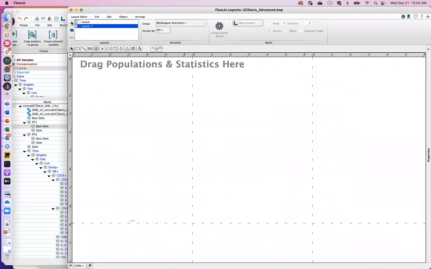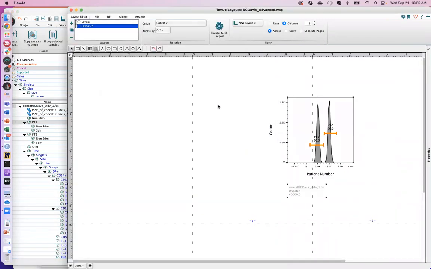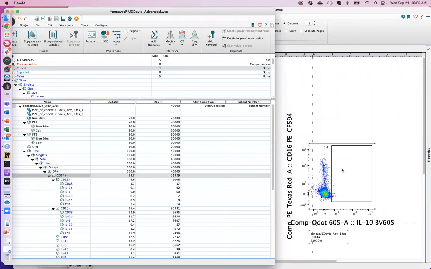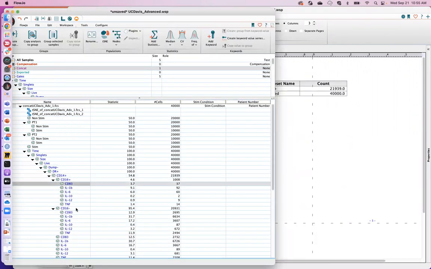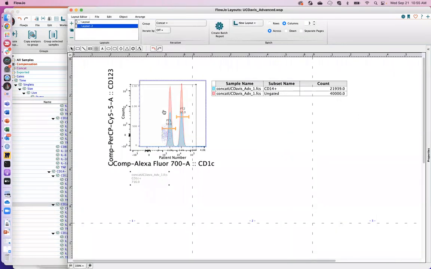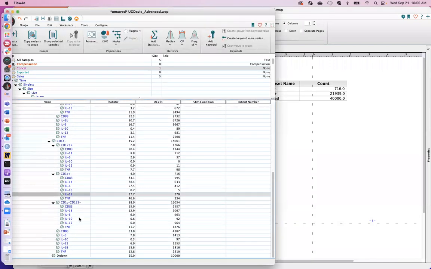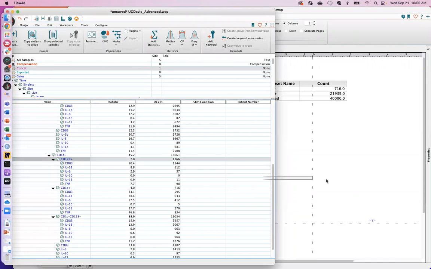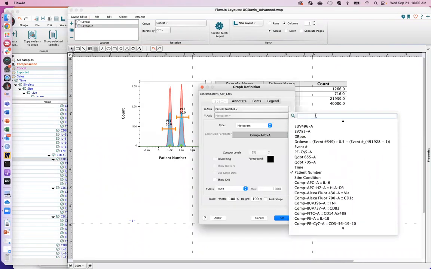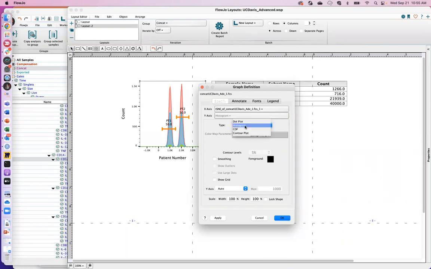The other way to do it is to just simply take your t-SNE plot, and what you can do is you can overlay your known populations on top of it. So for example, I can overlay my CD14s, I can overlay my dendritic cells, and I can overlay, for example, my PDCs here, right? My plasmacytoid dendritic cells. You can overlay all of these guys and then just change the axes here so that we're looking at t-SNE 1 and t-SNE 2. I like to look at this as a contour, but maybe as a dot plot initially, it'd probably be the best. So we'll do t-SNE 1 and t-SNE 2, click OK.